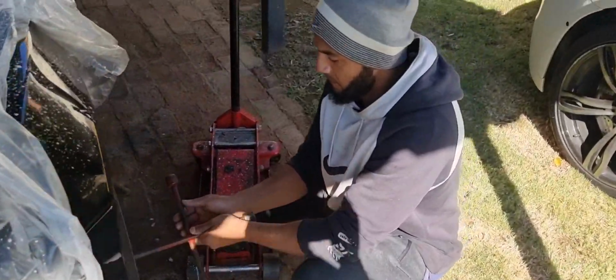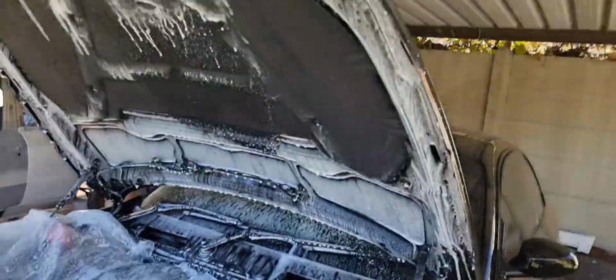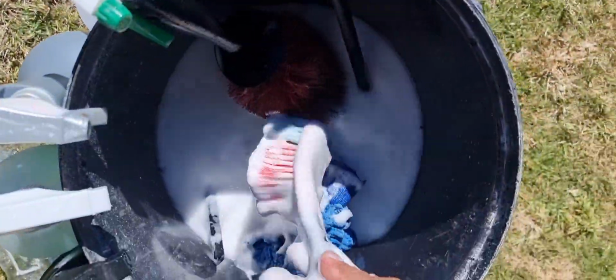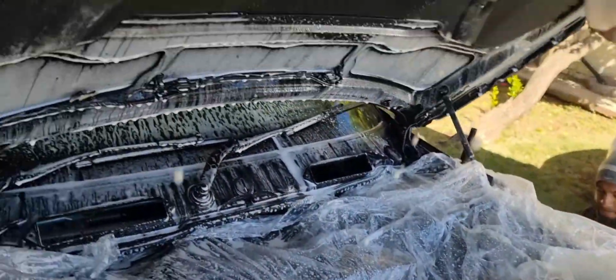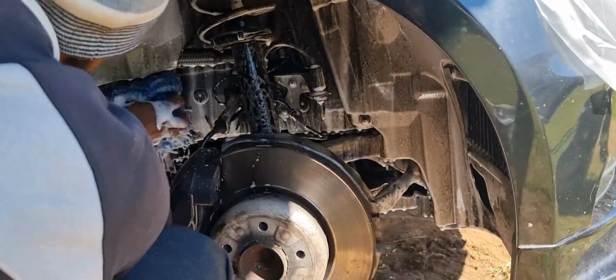So generally, guys, in my videos I don't speak, they're very serious. But Ibi's taking off the wheels. I've just done a pre-soak on the top of the hood. I've got my brushes ready to go. I think I'll use one of my bigger brushes, and then I'll come through with one of my intricate brushes on the top and give this hood a nice good cleaning. You can see the surface is covered with some plastic, so we don't get all these contaminants from the top onto the bottom.